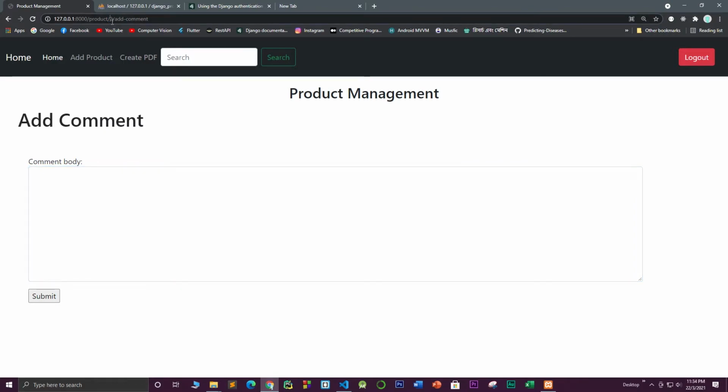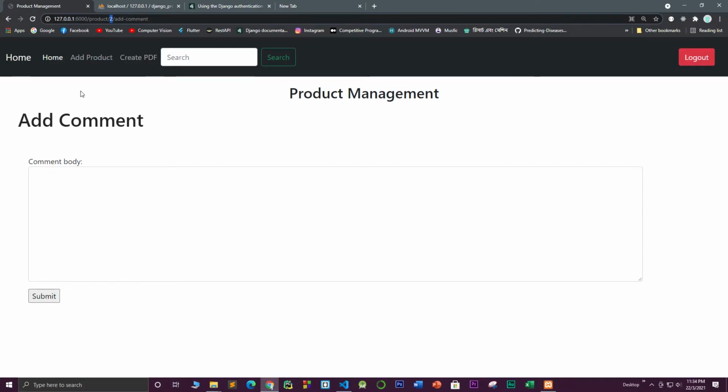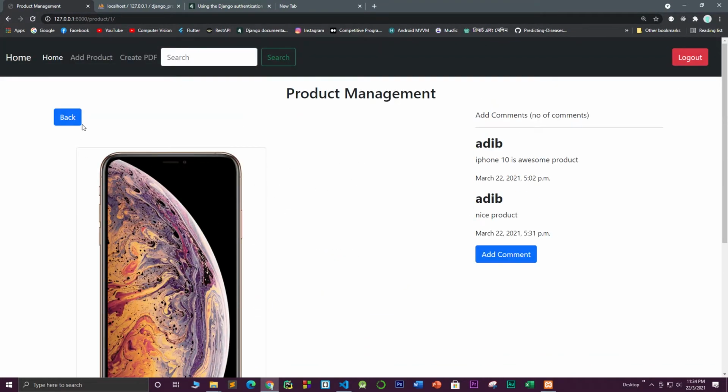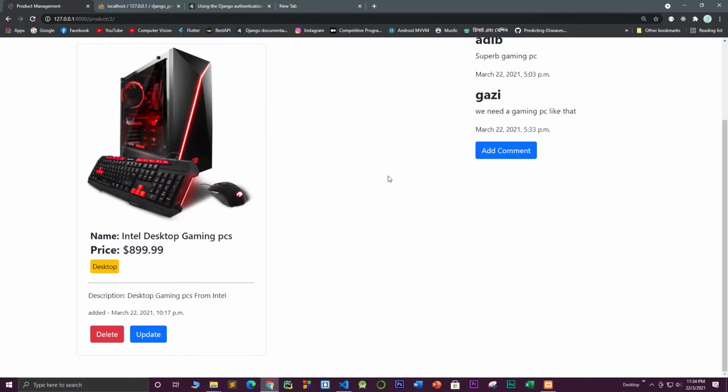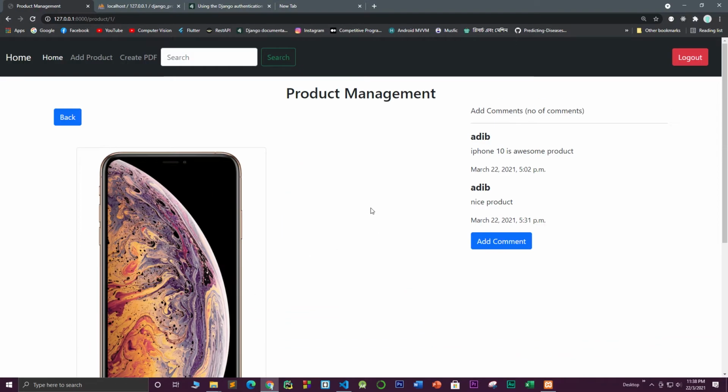It can be product ID of 3 that you are commenting on. Okay, it could be anything. So that's why you need each product's instance to comment to request.post. So I hope you get a particular idea of how you can make a comment section in Django. Okay, as you can see, it's working fine. So this is a very simple commenting system in Django that you can use and apply in many other projects as well.